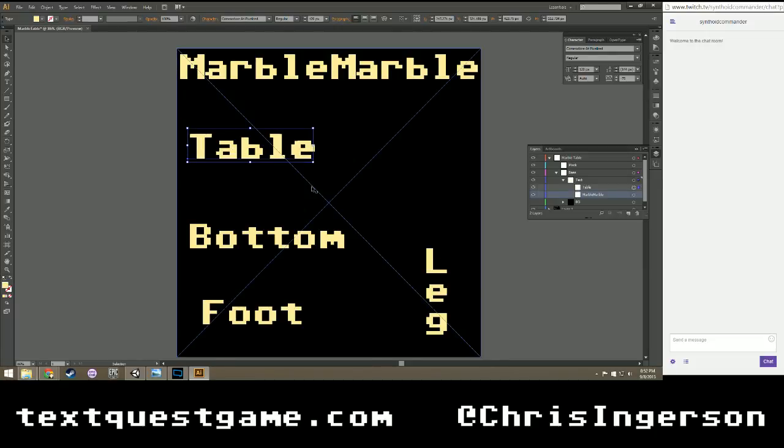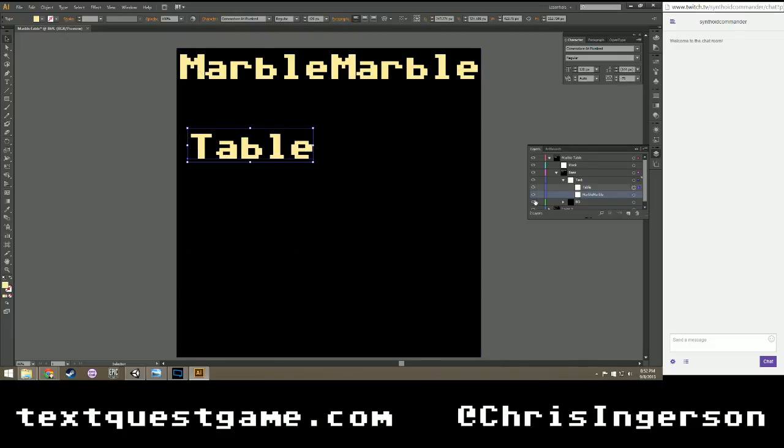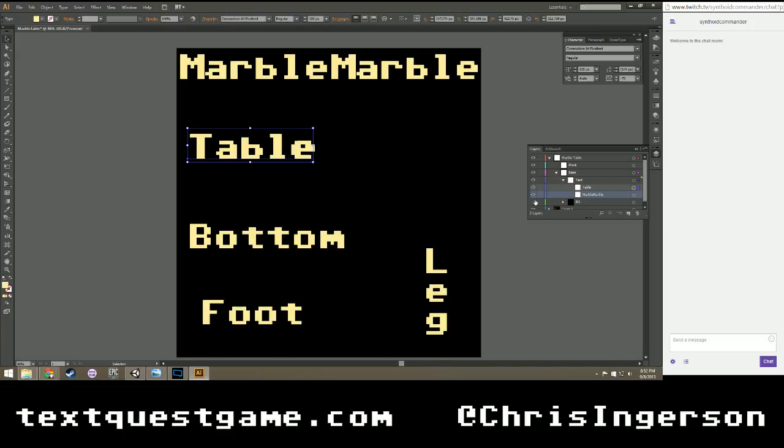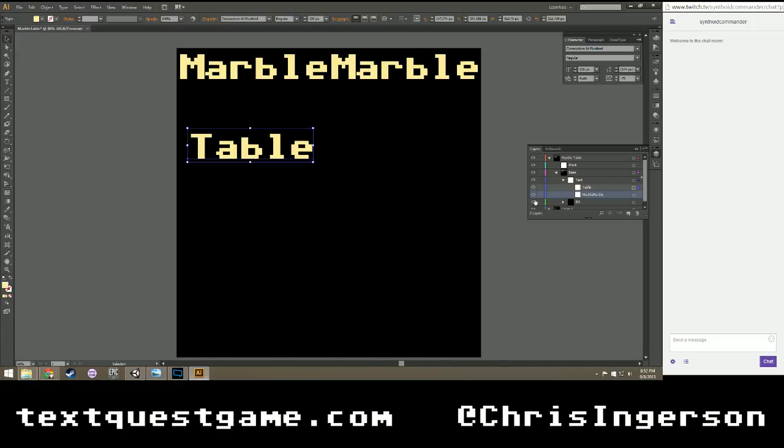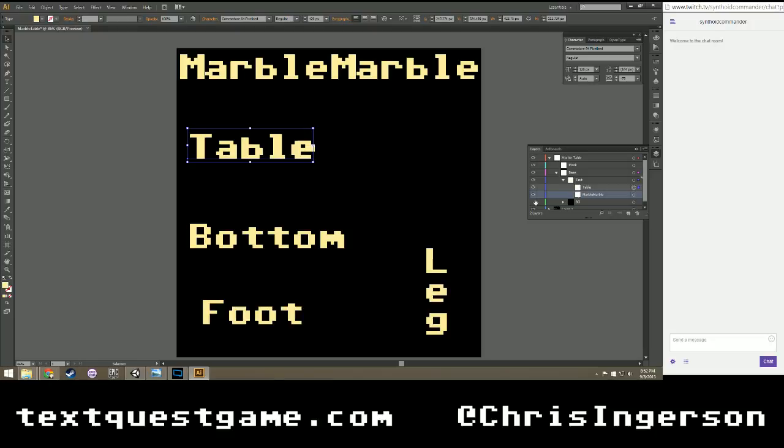You can see that the kerning is slightly off. It's very slightly different from Photoshop. Not enough that I'm going to need to re-UV anything, I don't think, unless I'm doing really fine detail. But it's still kind of annoying. So we'll just leave that as is.